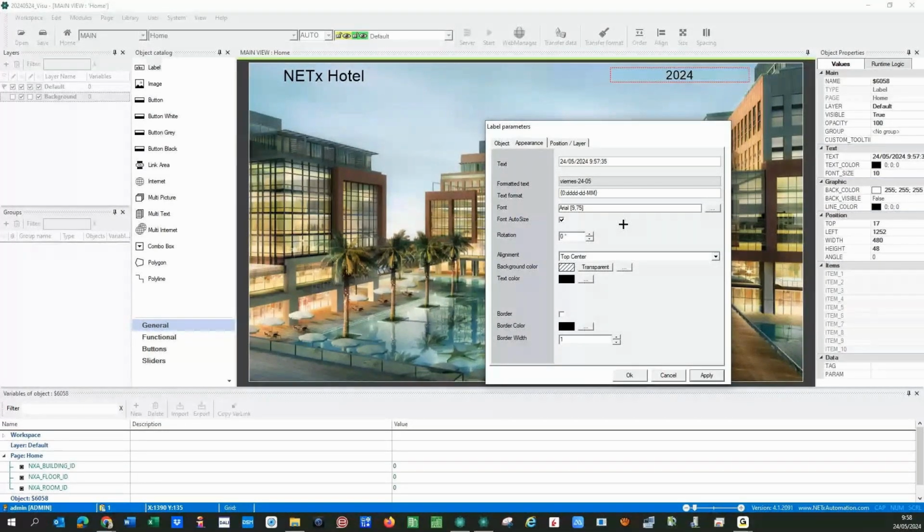Year, not capital. If you put only one Y or two, it's only 24. But if you want 2024, you put this. So it's totally editable. So hour, minutes, seconds, totally editable. Okay, this is the format.